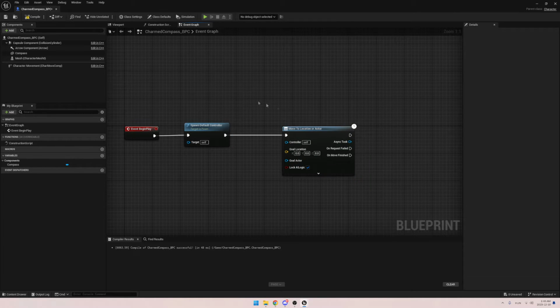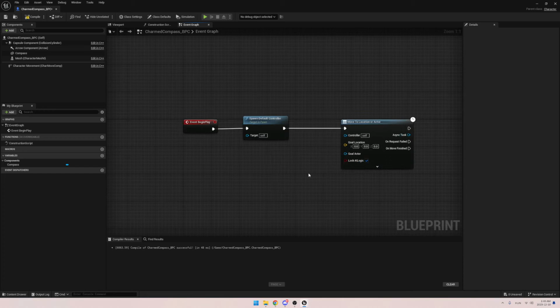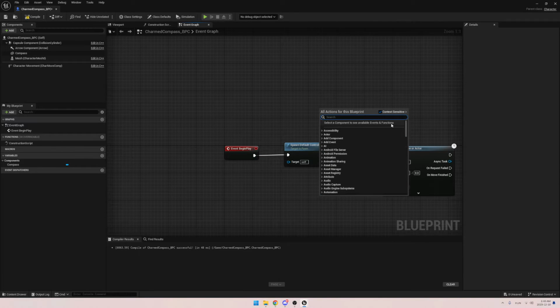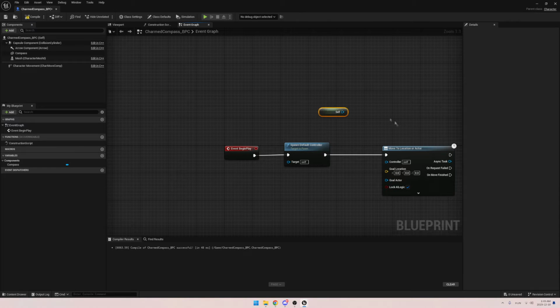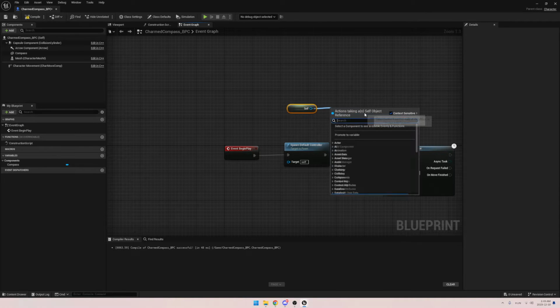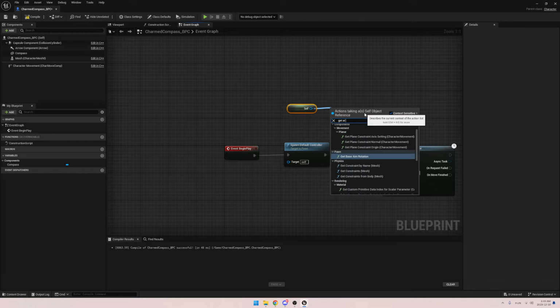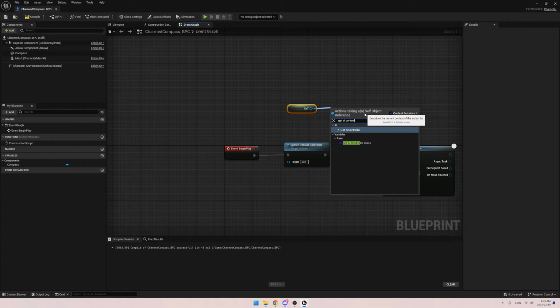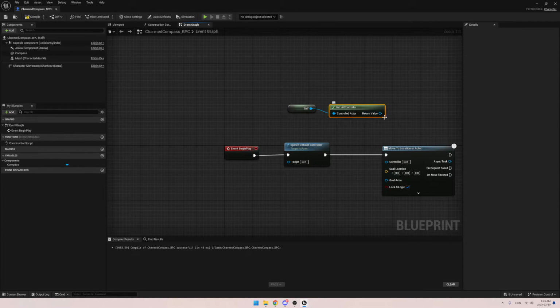You can use the simple AI move to, it doesn't really make a difference in this case. I am gonna get a reference to self, and from that, I am gonna get the AI controller. I am just gonna plug that one into the controller.